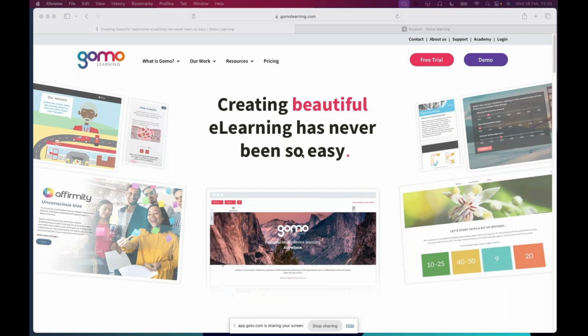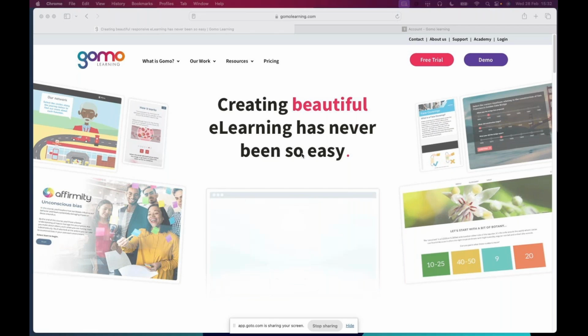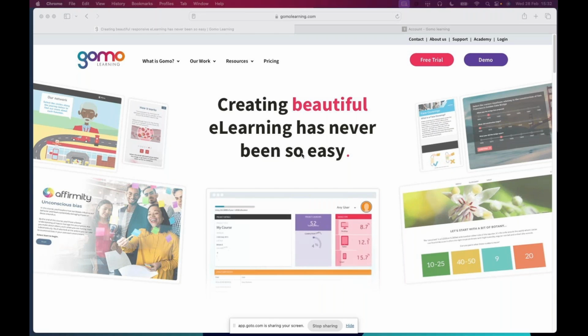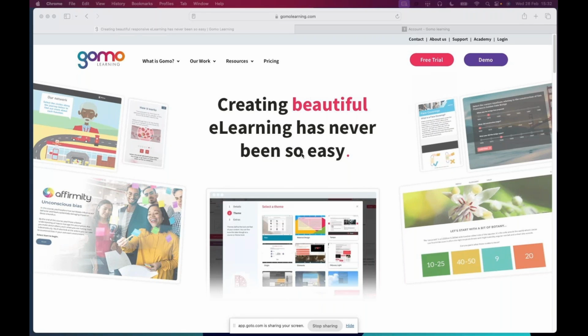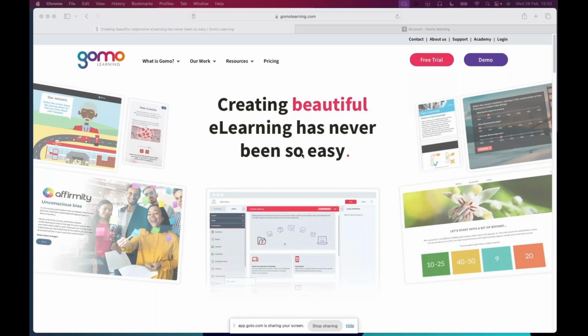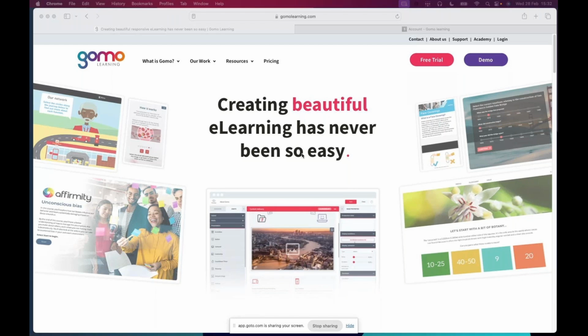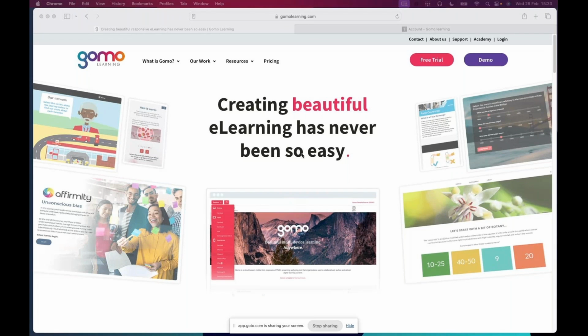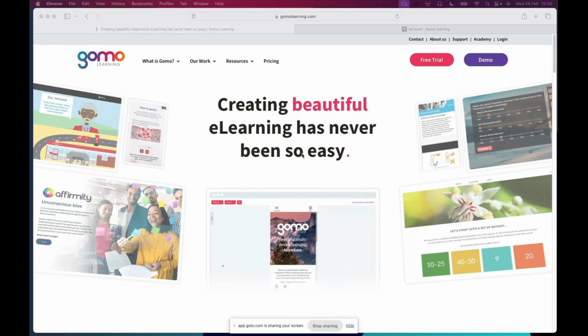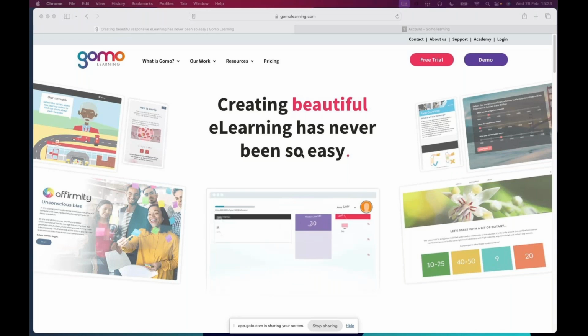About how you can then set pass-fail boundaries, how you can report the score and question level data back to your learning management system. We'll also be looking at this whole area of completion. How do you tell the learning management system that a Gomo course is complete, including indicating that just from the assessment?